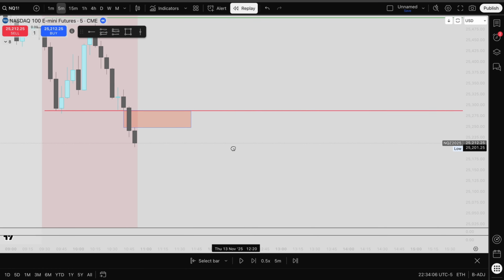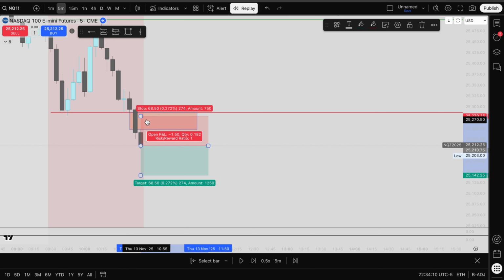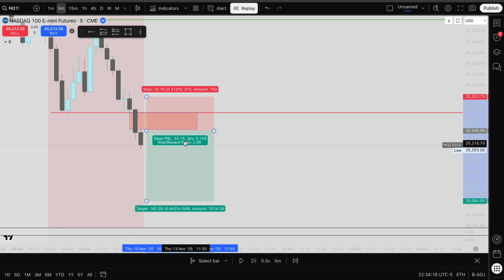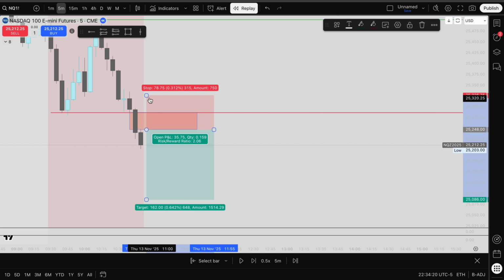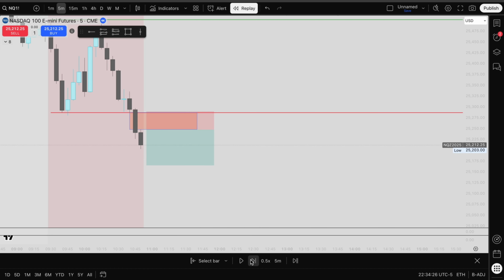Now, once you get this entry, there are a couple things you can do here. You can either just place your order right here and get ready to take profits at like a 1-2, but I personally don't trade that rule set. My rule set is to wait for a retest around here and have a 1-2 risk to reward ratio. So let's see how this plays out.